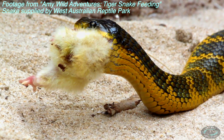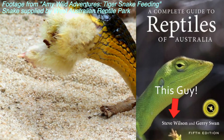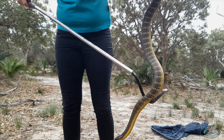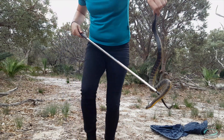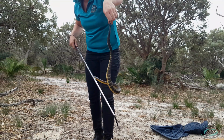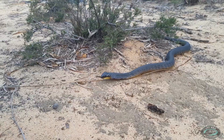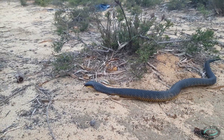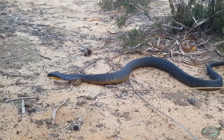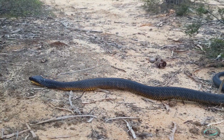As renowned author and herpetologist Steve Wilson pointed out to me, there are several other reptiles with sister species on the east and west, but very few if any with separations as significant as that of the tiger that are still considered one species. Therefore it seems pretty clear that more genetic testing needs to be done between the eastern and western populations to determine once and for all just how unique this western tiger snake is from all the rest.